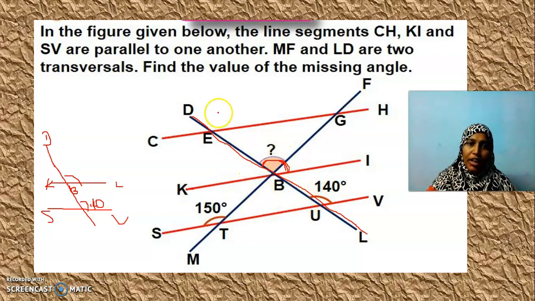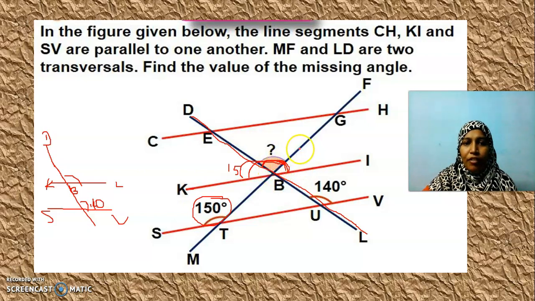Now in the same way, forget about this transversal and think about this transversal alone, FM transversal alone. Can you say which is the corresponding angle for STF? This is 150 degree. Yes, we will have this fully. What will I get? I will get 150 degree. So I have found the value of two angles here. From this blue line to this red line 140 and from this blue line, MF, to this line 150. Will it help me in finding this angle?